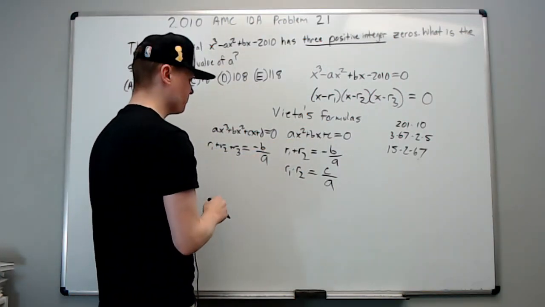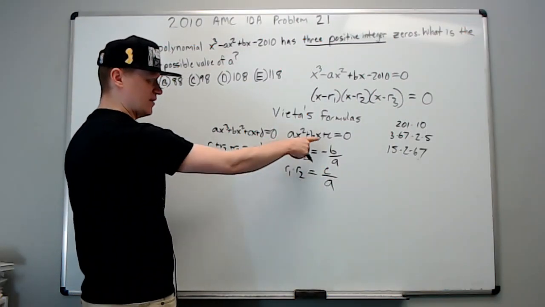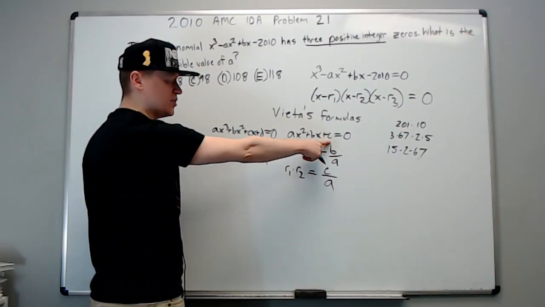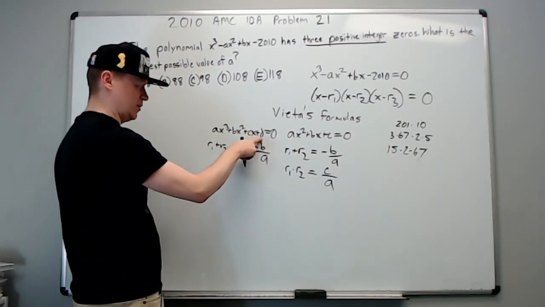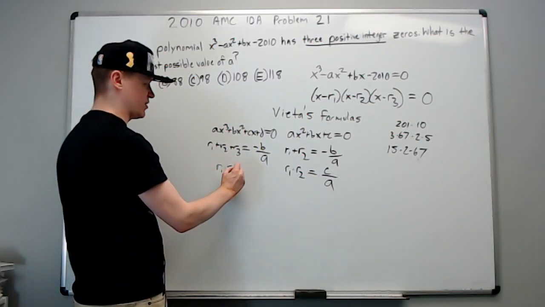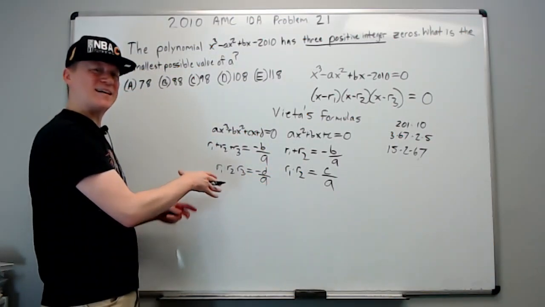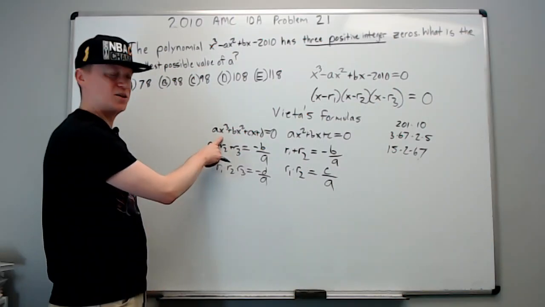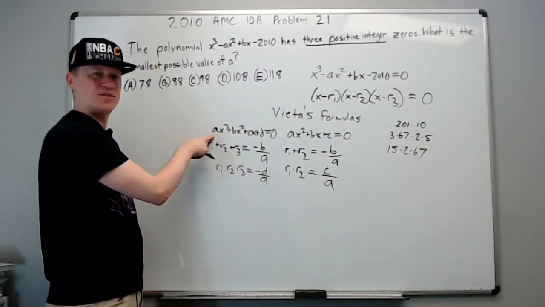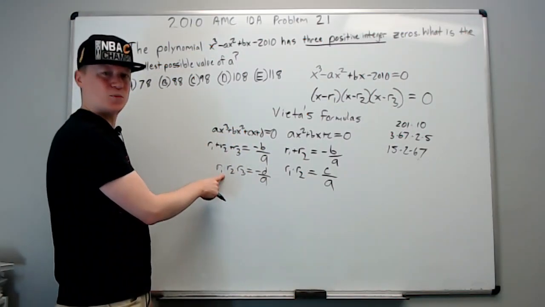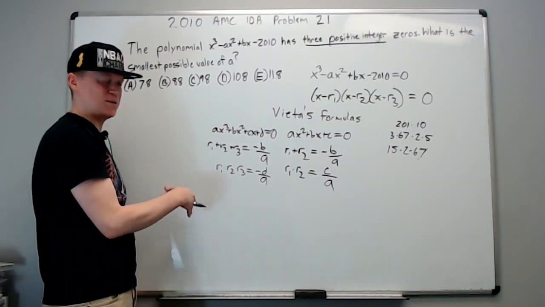Same thing here. So in addition, the product of the roots, rather than being the last constant over the leading coefficient, will be negative d over a. So r1 times r2 times r3 equals negative d over a. And as you go up in higher powers, like 4th degree polynomials, this will always hold true, that the sum of the roots will be the negative second over the first coefficient. But the product of the roots will alternate signs. So it's positive here, it'll be negative here. In the 4th degree, it'll be positive again.